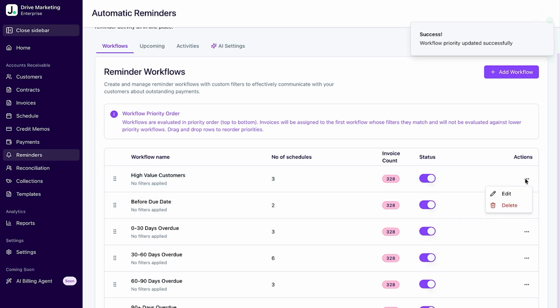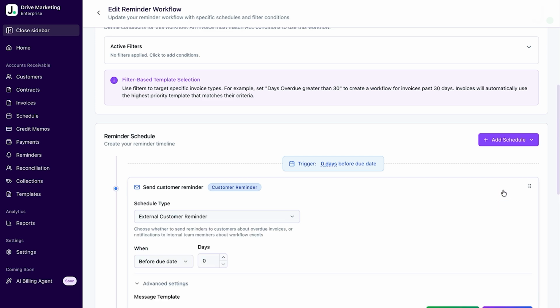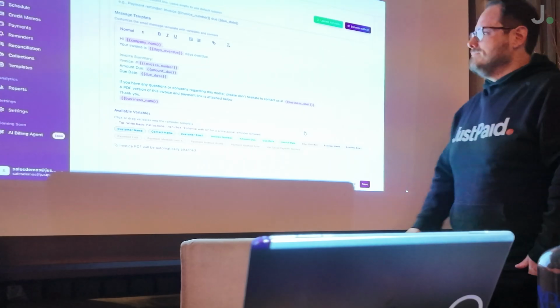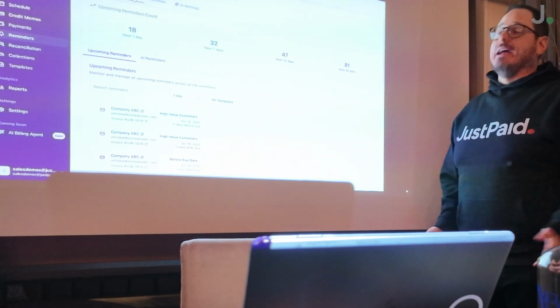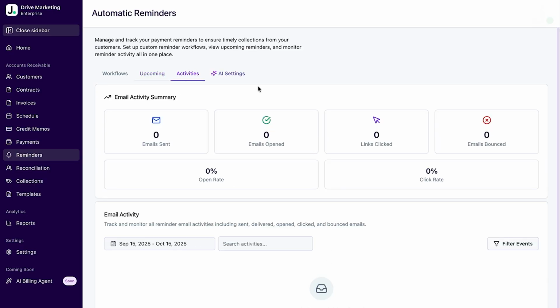You can change things up and configure your reminders the way you want. You can have late reminders, and you can have different tones for the reminder. You can see it's all changeable. So this is a really nice feature. I like it because it reminds all of our customers to pay us when they are just forgetful.